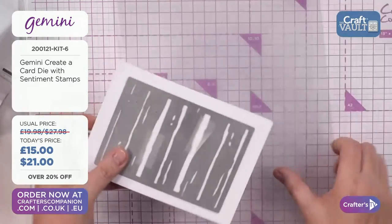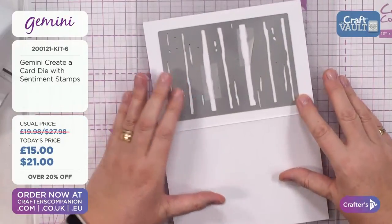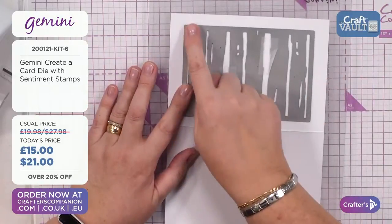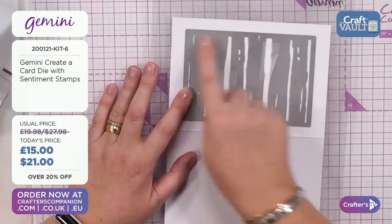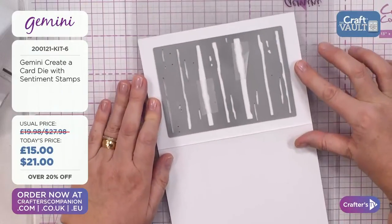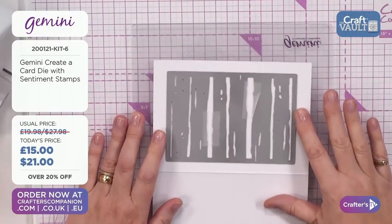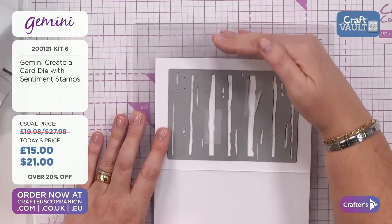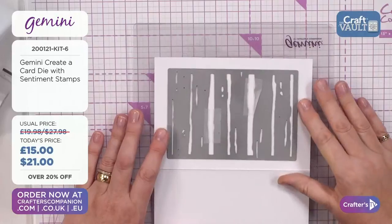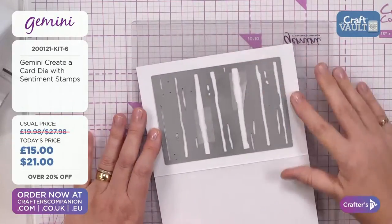I've just taped it down onto a piece of white stamping card for my card blank. And I'm just going to turn it, a little top tip with these. When you have anything that's a straight edge die like this, or it could be a border die, if you've got room on your plates, just tip it a little bit like so. You can see the straight edge of my plate. That way, if it's straight, it saves the roller jumping up. Sometimes you get that clunky sound when it jumps on and off, but by tipping it that little bit, the roller's going to come in contact with the corner before it gets the rest of it.